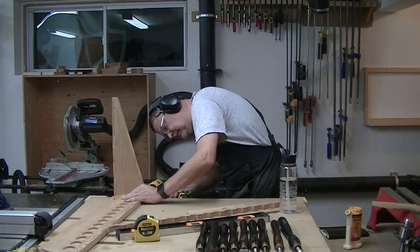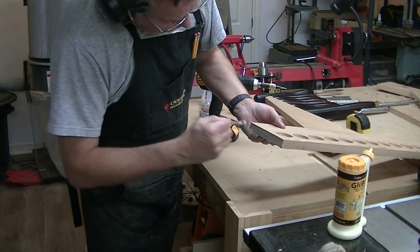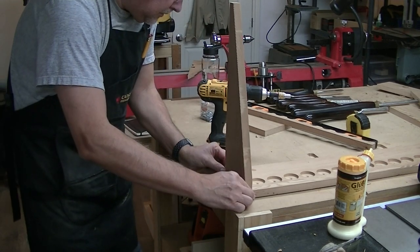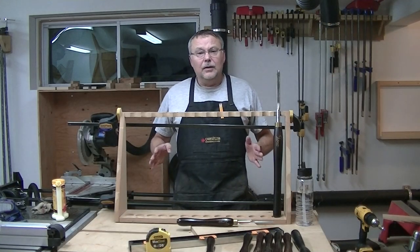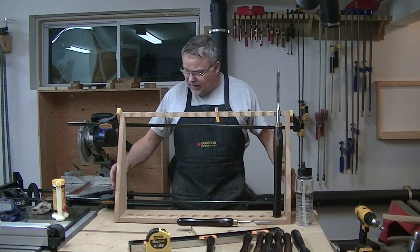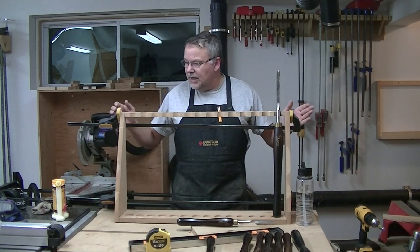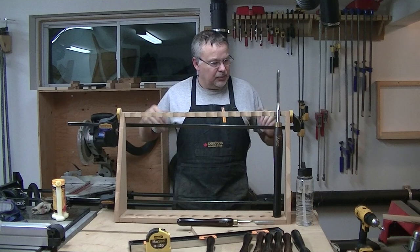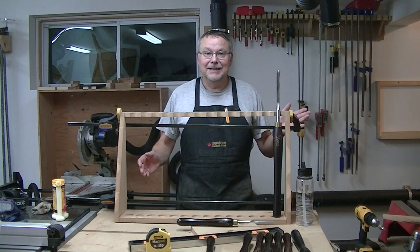Time for some assembly. I started by attaching the sides to the base, simply using pre-drilled holes, some good carpenter's glue, and 1 1/4-inch screws. All right, so I'm at a point right now where both sides have been glued and screwed into the base. And just by using a couple of clamps, I've been able to put enough pressure so that the top part of the rack is now held in place only with clamping pressure. And that gives me a chance to look at my measurements and make sure that everything's okay. And of course, it's not.